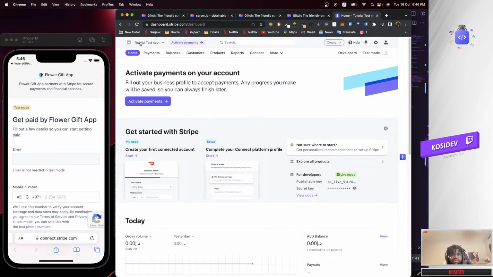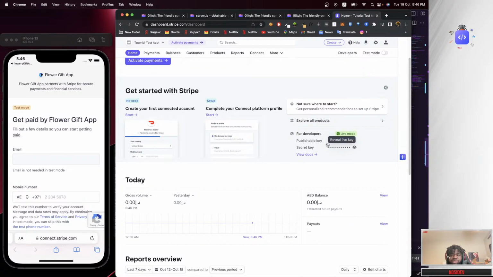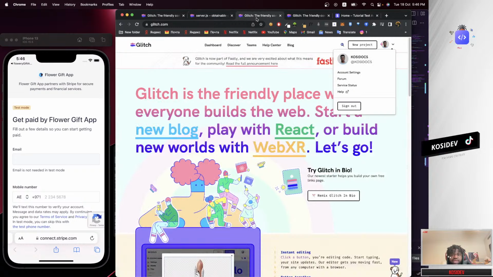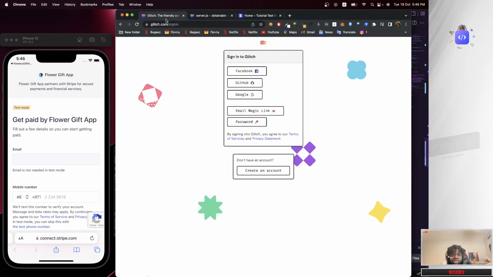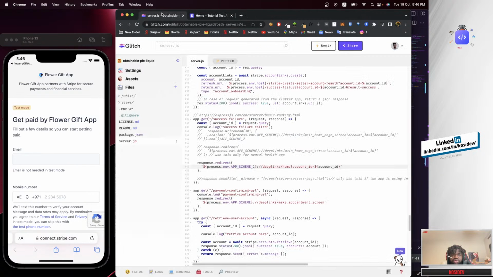And currently, right now, I'm using my test account for this tutorial. Inside the test account, you'll be seeing the publishable key and secret that you need. For this publishable key and secret, you need both of these. That's why we are able to actually get our backend to work. I don't need this. I think we don't need this path.